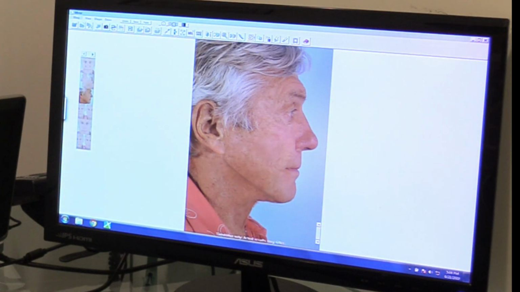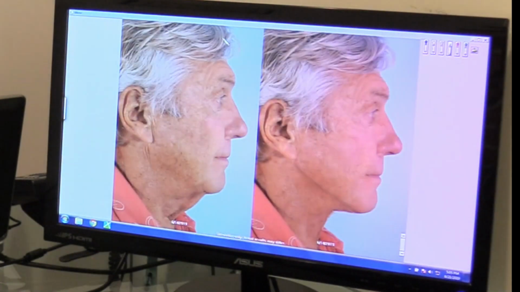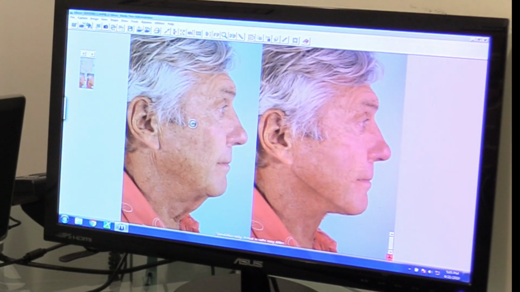And I'll give you little headbands to wear, by the way, for the first few days afterward. And then you can take those on and off. You can wash them. You can take a shower by the next day, not the following day, but the day after we take the dressing off. And we can really take you from this look here, and this is without resurfacing, because if we do resurfacing, we can get a lot of this pigment in this area. But just the lift alone, the lower lift with a little fat transfer, can get you close to that image that I'm showing you on the right here, where you are right now. And I think that's really the key thing, is getting people close to where they want to be.